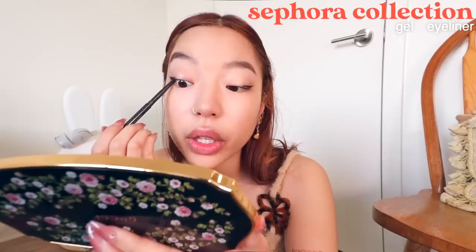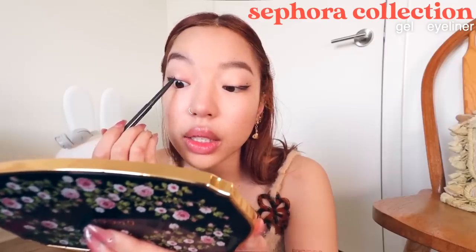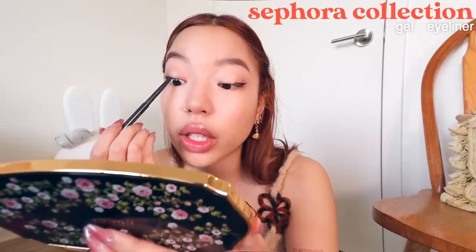The lashes are the biggest part of this look. I'm gonna try to curl my bottom lashes because they're gorgeous in the photo, and it really scares me when I try to do this. My bottom lashes are so tiny that it's so hard for the lash curler to even grip them. I'm gonna go in and tightline my eyes so that when I apply lashes later it's a little bit more seamless. She has a very sharp inner corner so I'm just gonna go in with brown liner and try to mimic that.